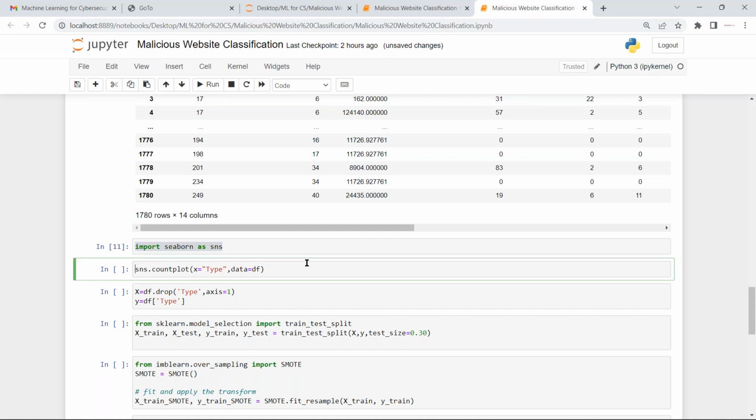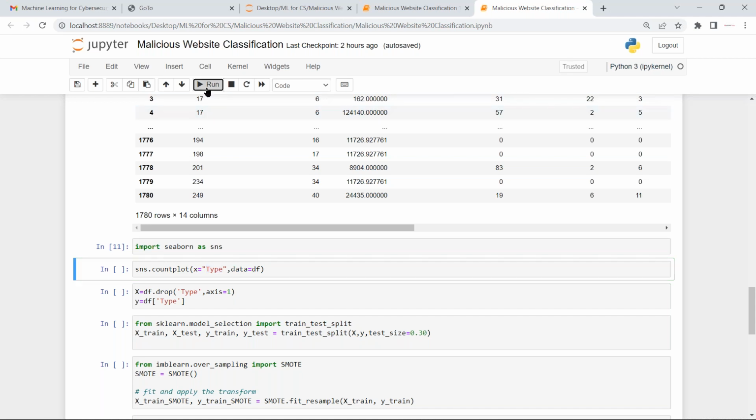Now here you can see SNS, the short name for seaborn, count plot. Now we are counting how many data points belong to the benign class, which are the genuine URLs or websites, and how many are the malicious ones.